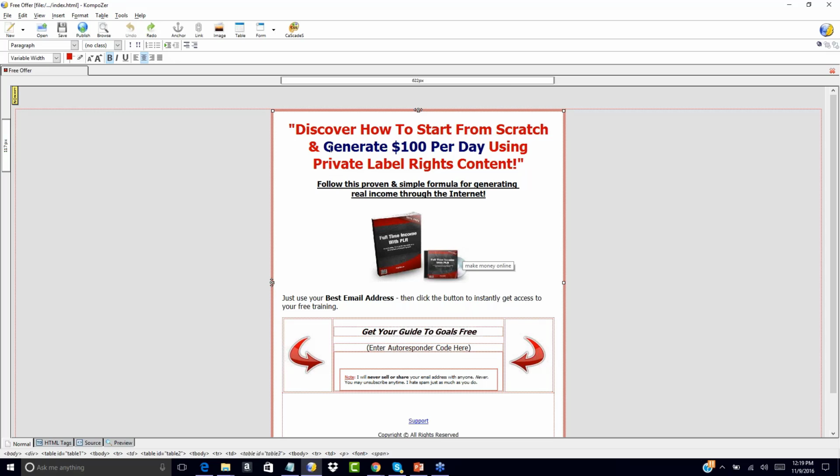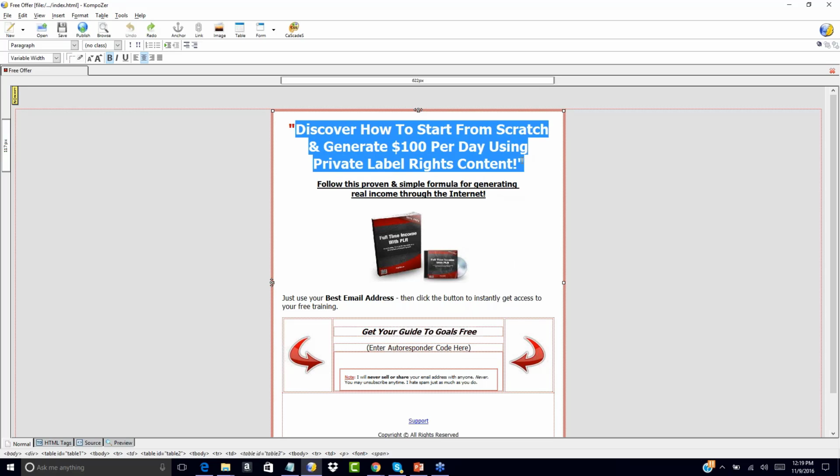Discover how to start from scratch and begin to lose weight starting tomorrow. Discover how to start from scratch and generate more power in your golf swing. Discover how to have a better relationship with your spouse. Discover how to make more income from home. Discover how to make meals in under 30 minutes. So it's up to you, whatever your market is. You can use this as like a swipe file for you, a headline swipe file. So that's what you guys can do there.